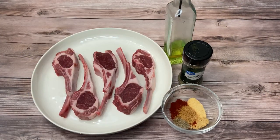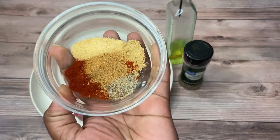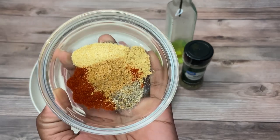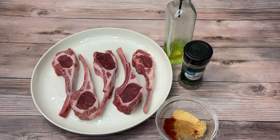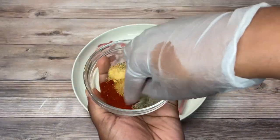So today I'm going to be doing some pineapple ginger lamb chops. And for this recipe, we're going to be using garlic powder, paprika, black pepper, all-purpose seasoning, and ginger powder. Here I have some Italian seasoning and my olive oil. Let's get right into seasoning. So we're just going to mix these together.